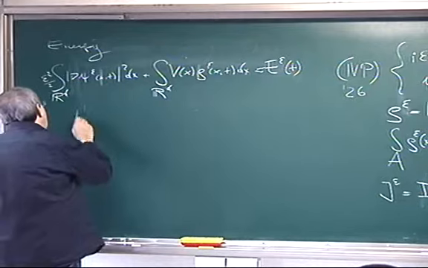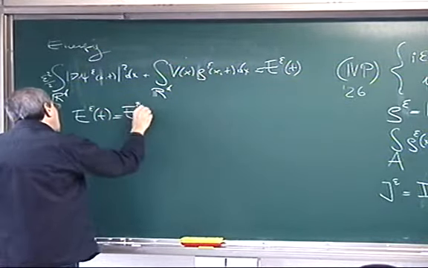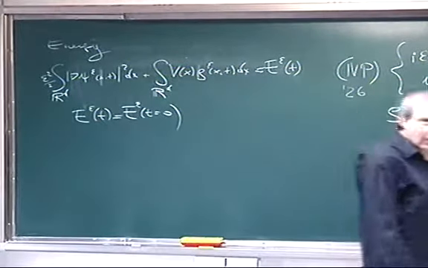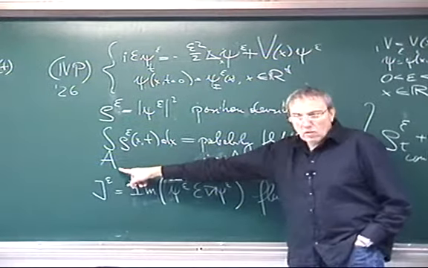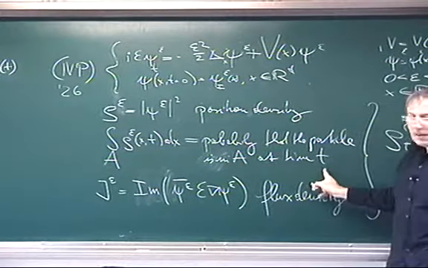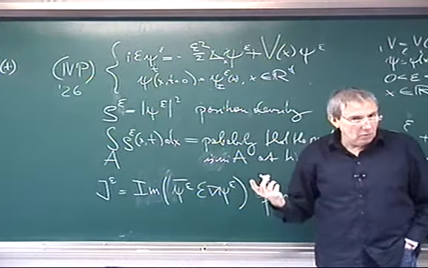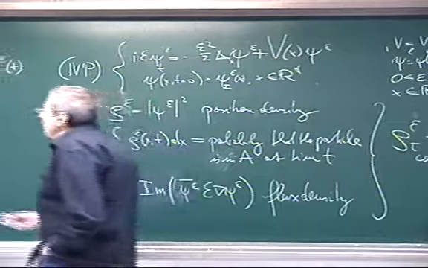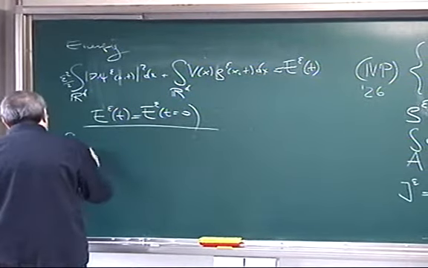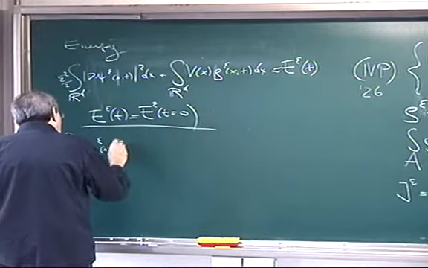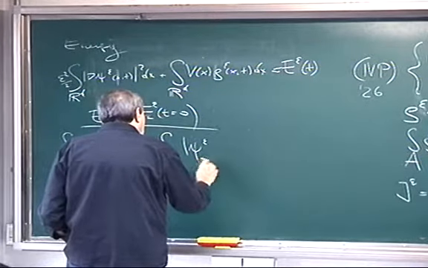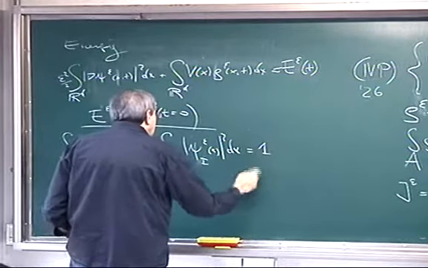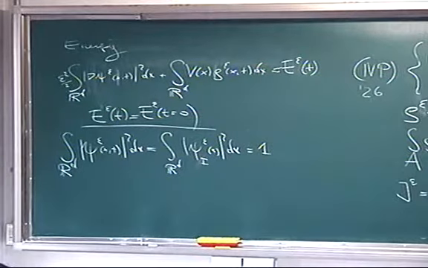Now you convince yourself easily that energy is conserved during the motion by the Schrodinger equation. So you have energy conservation. And actually I should have said that you have another important conservation law which corresponds to the position density. Here I said that the integral of rho epsilon over the set A is the probability that the particle is in A at time t. So you really want the integral of rho epsilon over all space to be equal to 1, and this has to be maintained through the motion. This is another conservation law. And I assume that this is equal to 1. Then it's maintained through the motion.